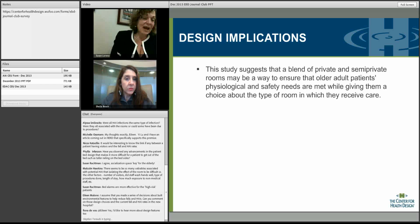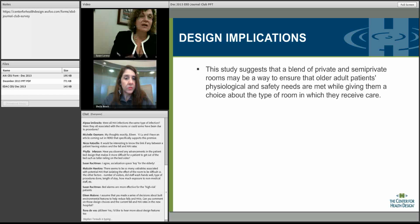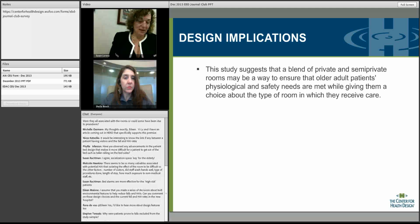And the technology, so what we have in our new hospital that we didn't have in our old, we had patient bed alarms on the new beds that actually went through the call lights, but you had to be within the proximity of the call light to hear it. We had personal patient alarms, but they were on the patients and they didn't go through anything to identify anyone. So now what we have is both bed alarms and personal patient alarms that ring not only to the call light and to the nurse's station, but ring through to the individual caregiver's phone. And that, I believe, once we learned how to work that and got used to that, has really supported our being able to reduce our fall rate.